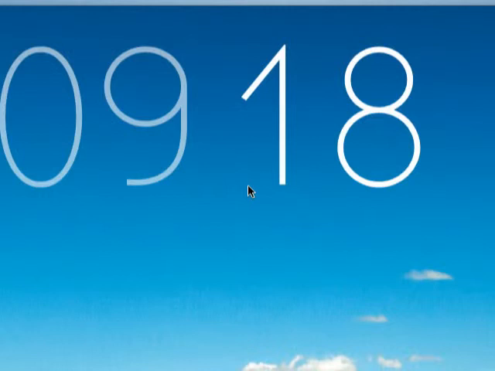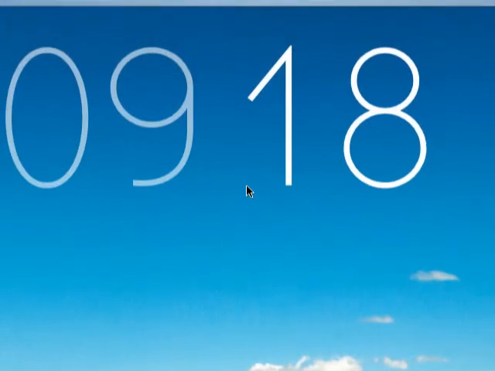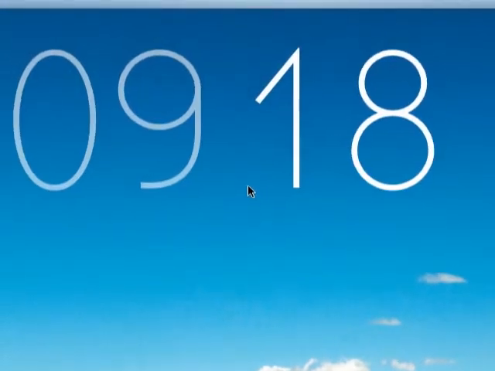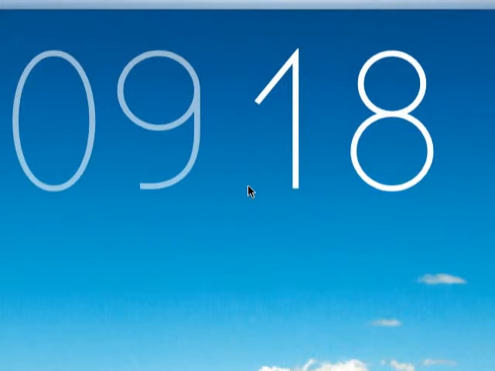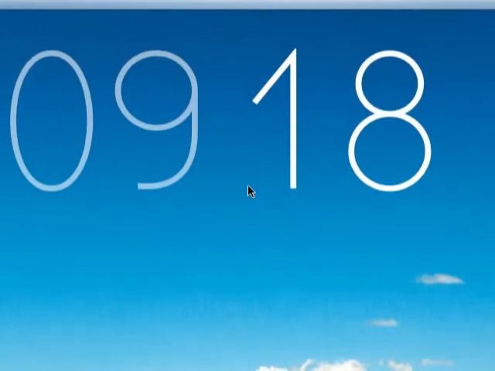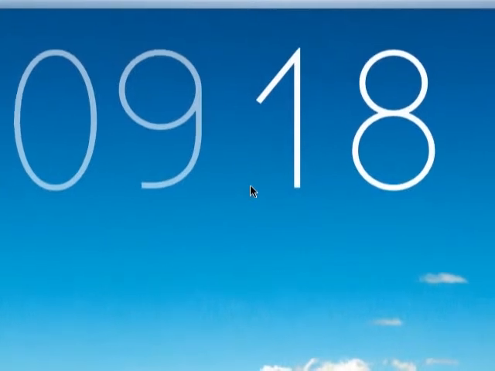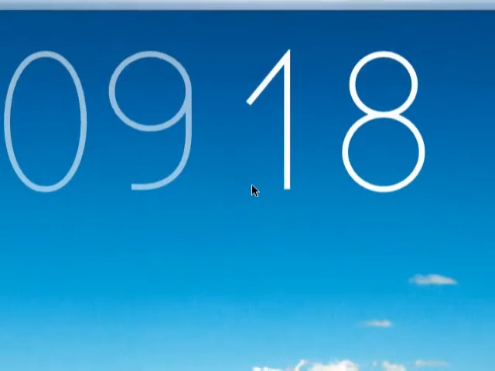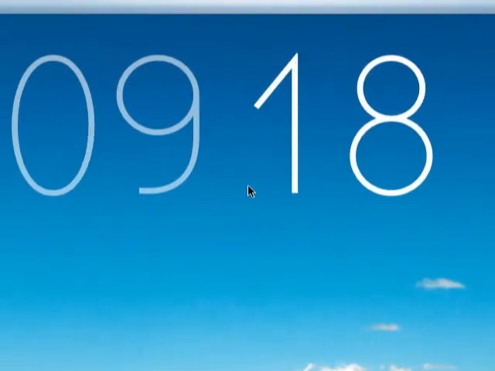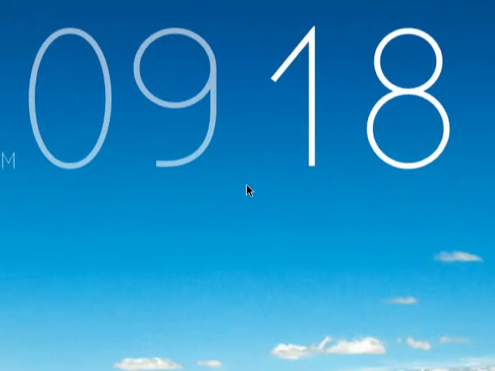Switcher for Windows Vista, which is the equivalent of Exposé on the Mac, where all your windows arrange into a sort of grid kind of thing, and you can choose your window from there. It's just that you can see all your windows open in an organized fashion.